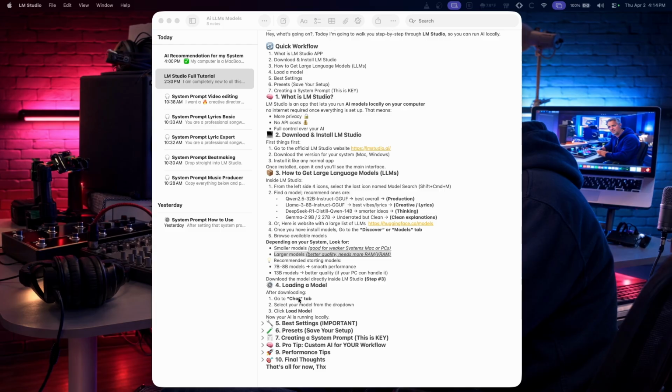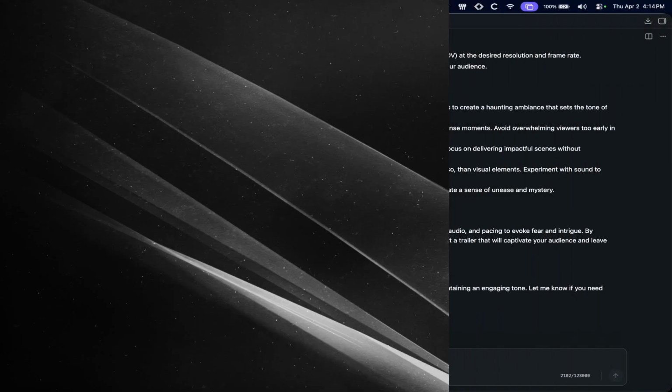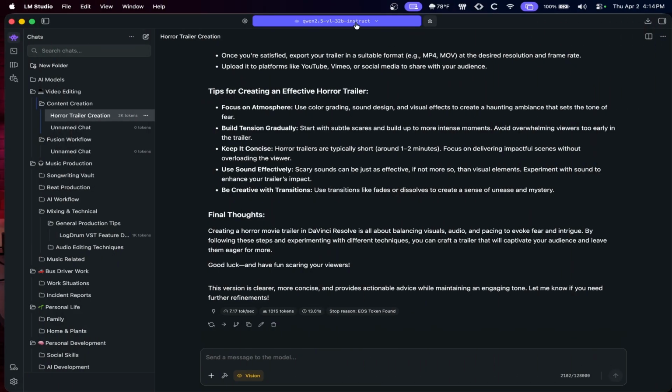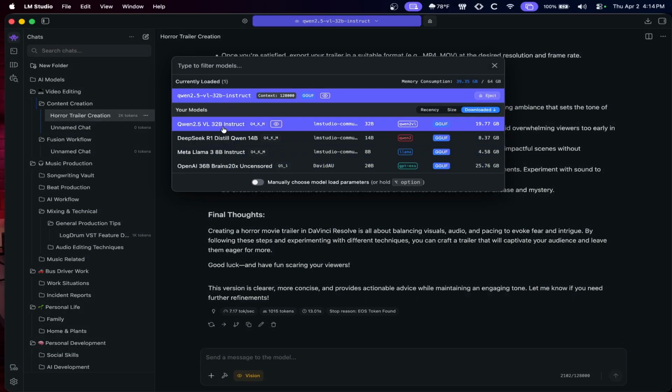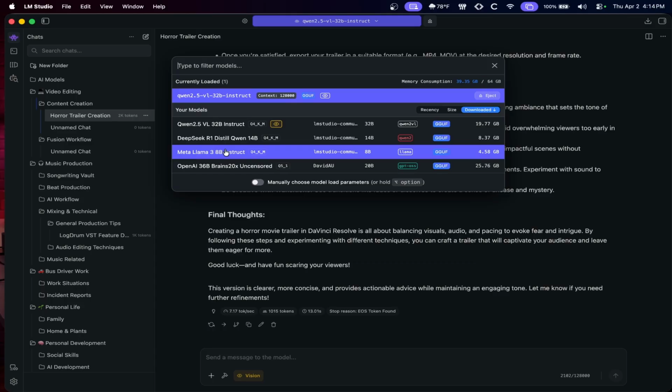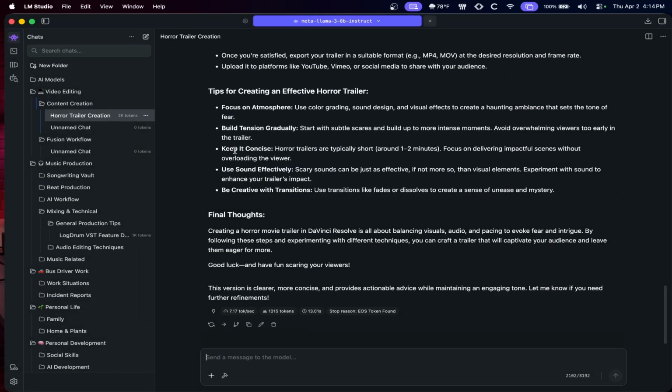So I showed you how to load the model. Let me go back and do that again. Over here, you see this purple line? These are the 4 models that I have installed. Right now it has this model running. If I want to use this one here, which is the one that I use for thinking or whatever, you just click on it and you see this progress bar loading up, and that's already loaded.